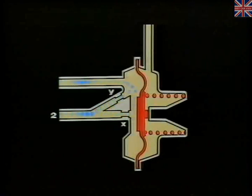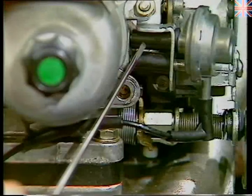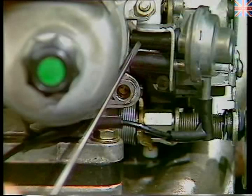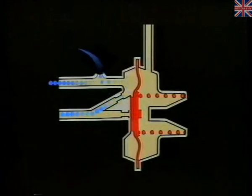When the throttle is opened, manifold depression falls, allowing spring pressure to return the diaphragm back against its seating, sealing passage X and therefore reducing the volume of air, which now enters through passage Y only, giving a richer mixture for acceleration. If acceleration is poor during warm-up, when the choke's in operation, or the car suffers from poor drivability from cold, make sure the air supply pipe from the vacuum valve to the carburetor isn't cracked, perished, or loose. An air bleed at this point will cause an overweak mixture during engine warm-up.